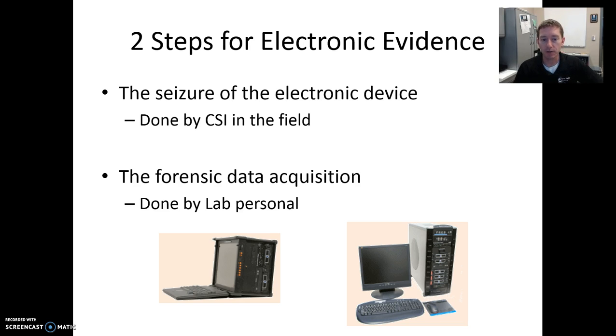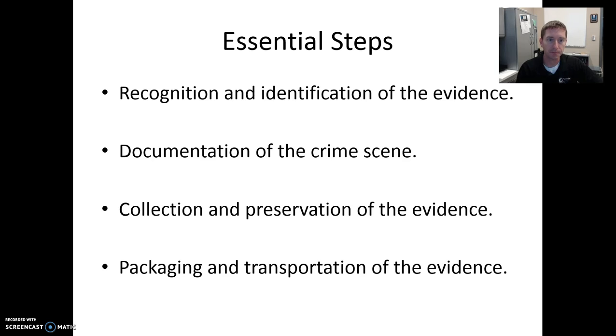But yeah, so the FRED units are the devices that we plug somebody's laptop or desktop into, and the crime lab literally extracts all the data from that computer and then searches through the data on the FRED unit. This one is portable, a lot bigger than a laptop. And this is your desktop version. I always like to bring FRED up because these are manufactured by a company called Digital Intelligence, which is located in Milwaukee. So these are the devices that the Secret Service and the FBI use, and they're made right in our backyard here in Wisconsin. So the essential steps, what we have to be thinking about is realize that we have electronic evidence.